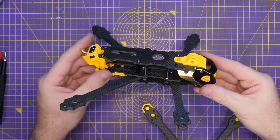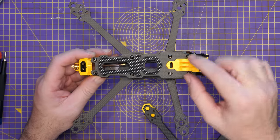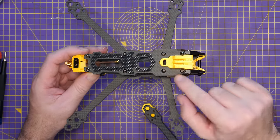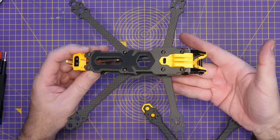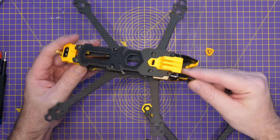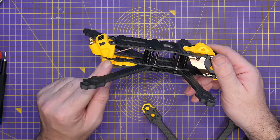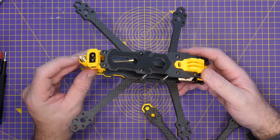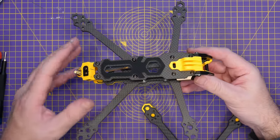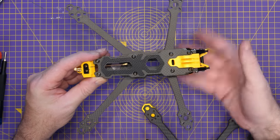The build is complete. All of our TPU pieces are fitted. Up front we've got our GoPro mount, which is integrated into the frame — there's an actual cutout for it. Regardless of whether you want it or not, you're going to need that installed because it's actually part of the frame. You could remove it since there are standoffs that go through the middle, but then you'd have a gaping hole to fill. We've got those silicon isolators on the front for the camera, a little bumper on the front, TPU pieces on the back, an antenna holder between those two plates, and then one piece that holds our XT60 and a single antenna connector.